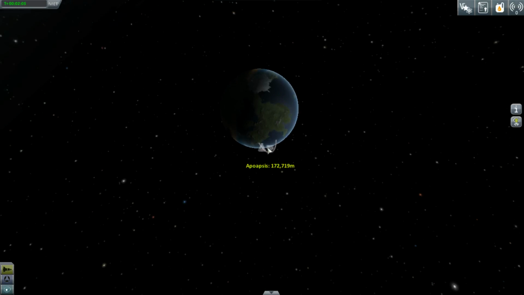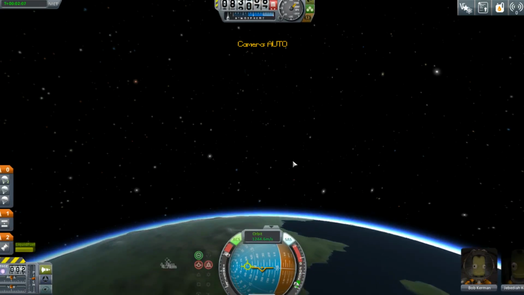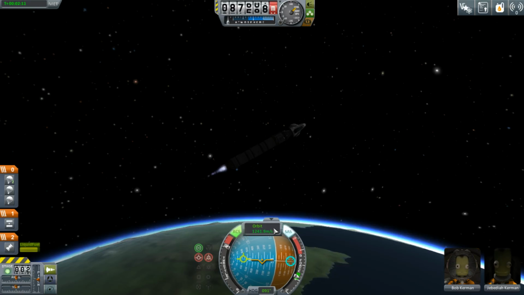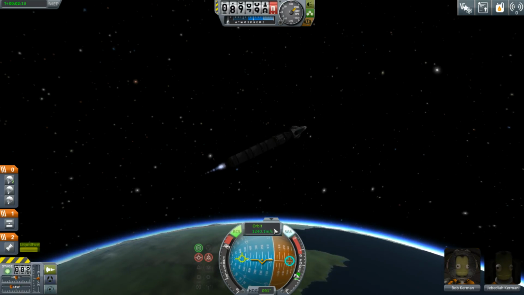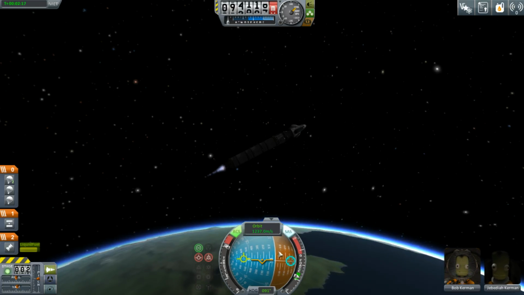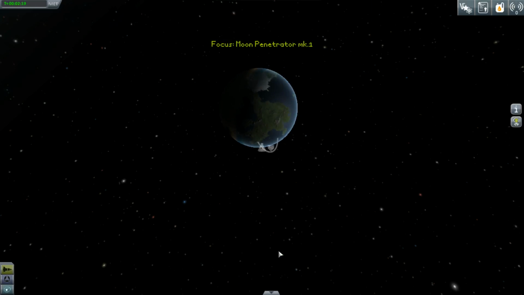Lovely. Everything is actually growing, including the Apopsis still, which is good. I'm barely slowing down at all, which is also very good. So let's actually change the angle here a tiny bit. I keep falling back every time I try to change it. I'm not sure why that's happening. Probably the stability assistance, if I had to guess.